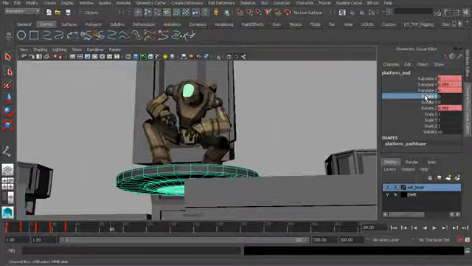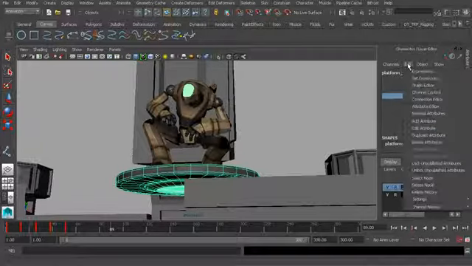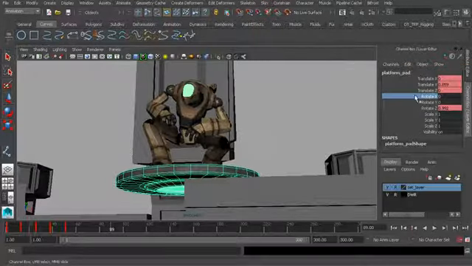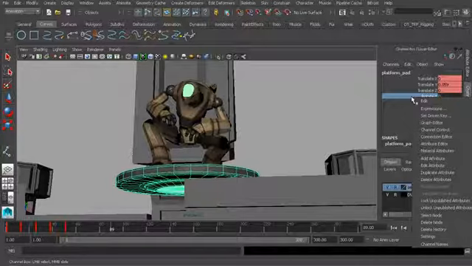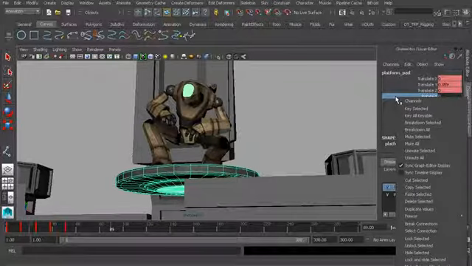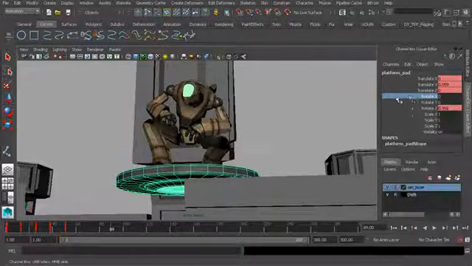We can actually highlight the channel that we'd like to apply the expression to, and then we can come to the Edit menu in the channel box and choose Expressions. Or another way is to use Control, and then we'd simply go ahead and right-click, and that's going to open up the same Edit menu. And just FYI, if we were to simply right-click inside of the channel box, that will open the Channels menu. Alright, so I'll go ahead and Control-click and choose Expressions.